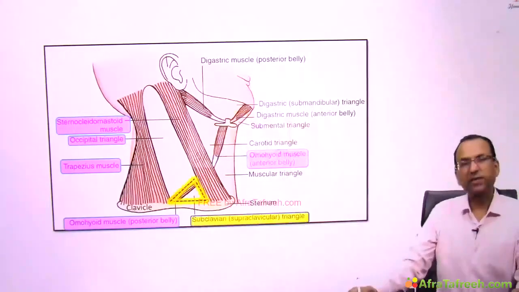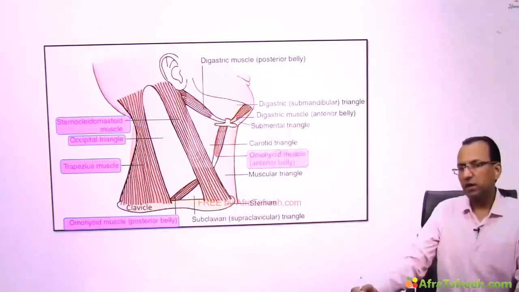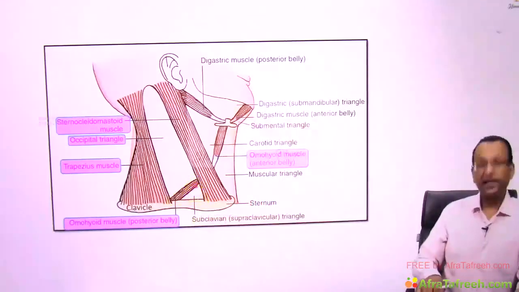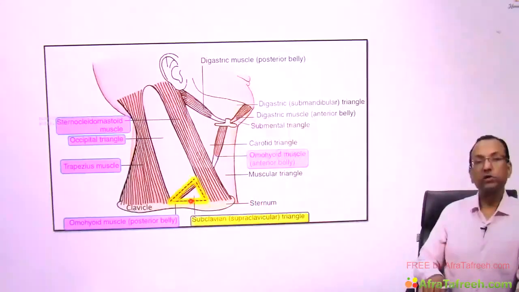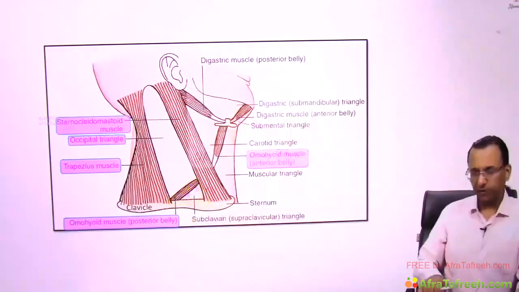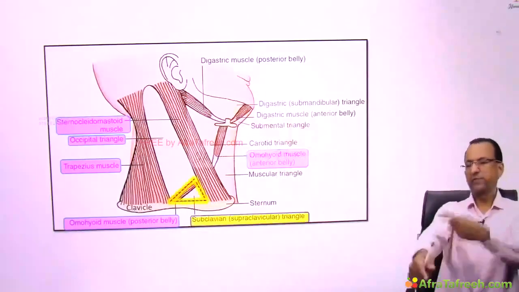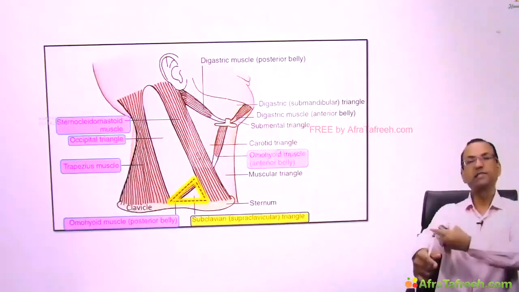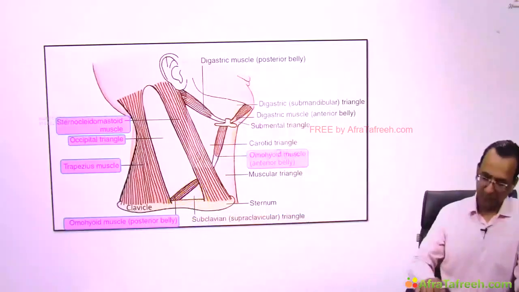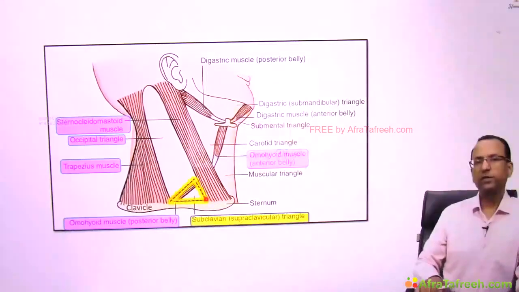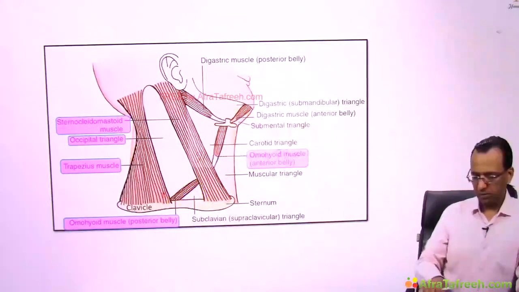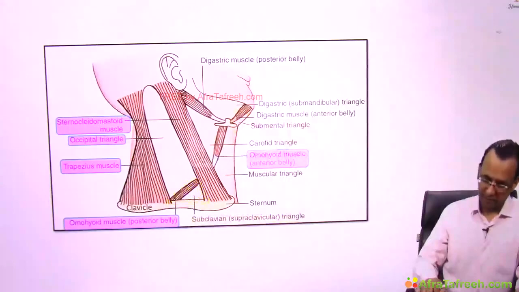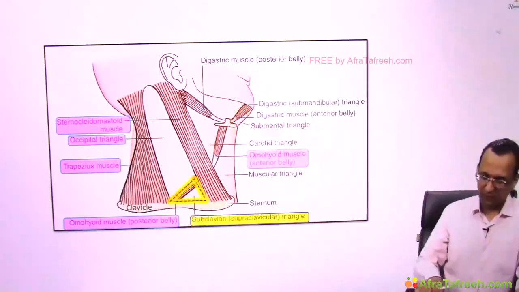Yes. And what is there in the subclavian triangle? You can do some blocks. What blocks? You can block the subclavian artery and brachial plexus also. Why? Because of multiple fractures in the upper limb and you want to kill the pain, you will do brachial plexus block. Where? Into the posterior triangle of neck, the subclavian triangle. And what else did you block there? The third part of subclavian artery.